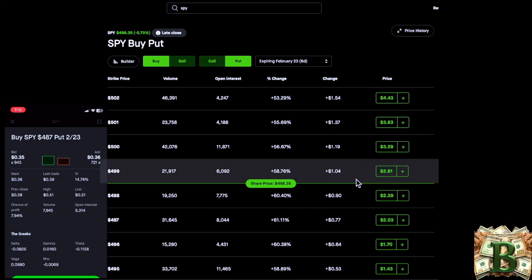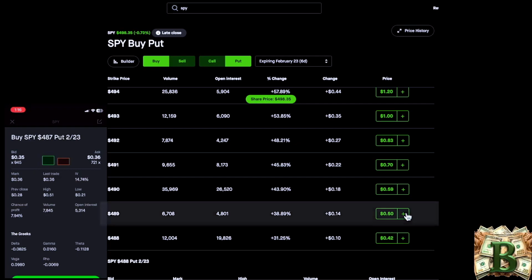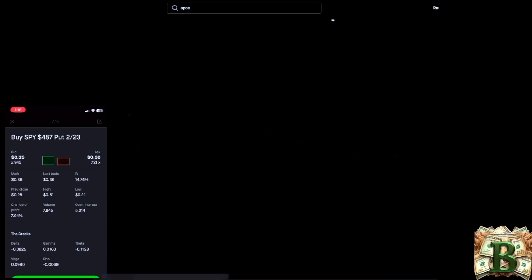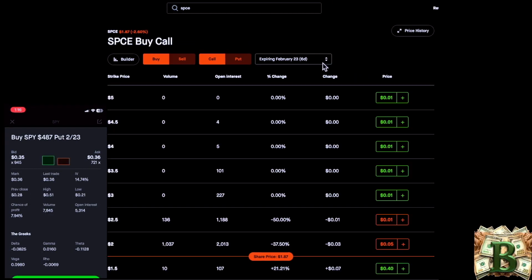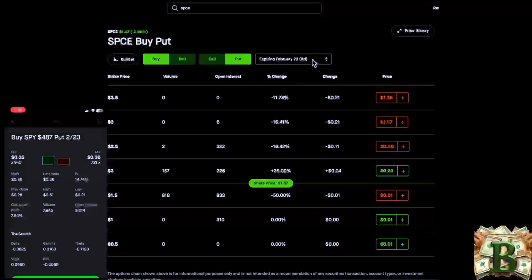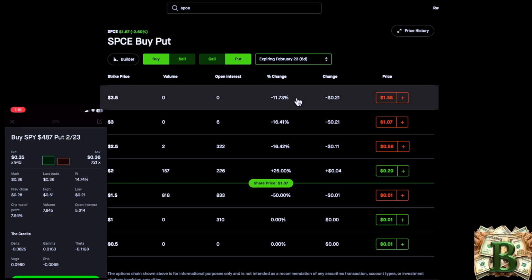The only real difference between call and put options is the way you're projecting the underlying to move. And the one thing about puts, you don't really have to worry about this unless you're trading an underlying stock that's very cheap. Let's say you trade puts on something like Virgin Galactic, which I used to back in 2021. I made a killing on their run. They had a stellar run. But anyways, we'll look for the 23rd.